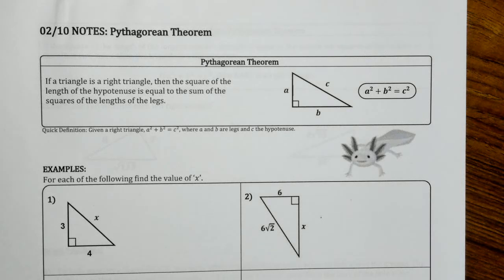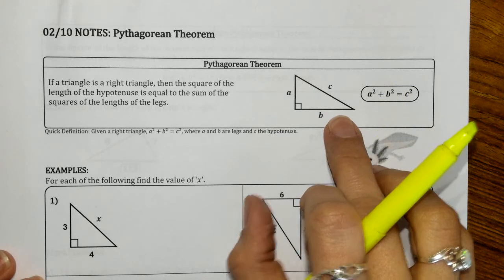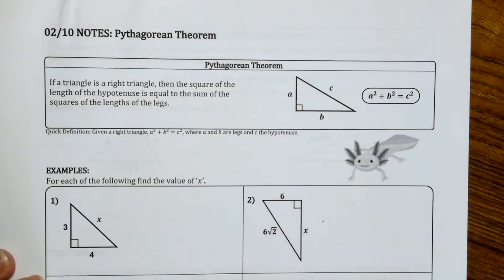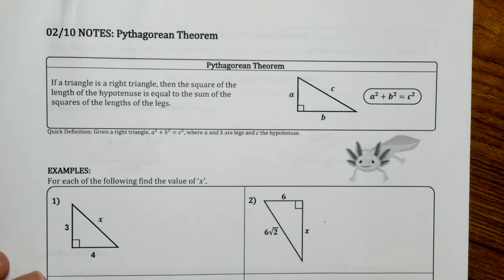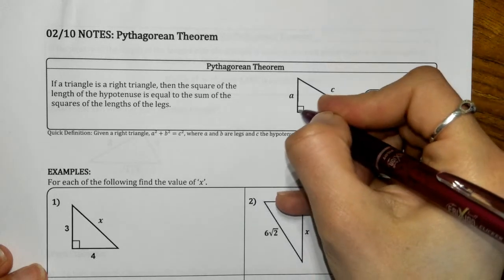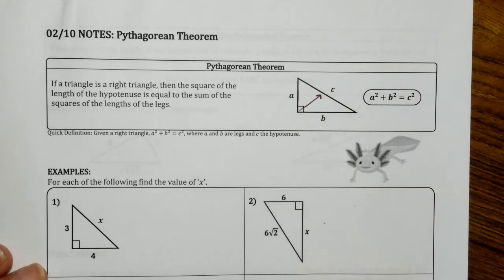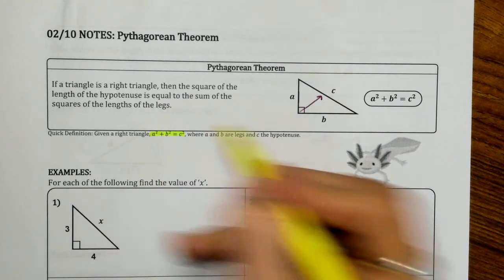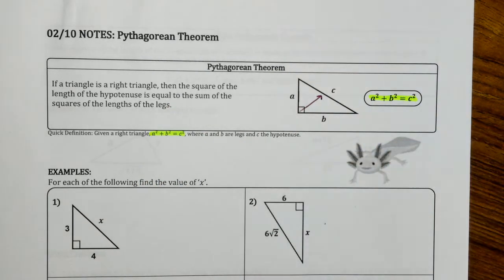All right, guys, let's start talking a little bit about Pythagorean theorem. We are taking this up a notch from just your a squared plus b squared equals c squared and finding a missing side. What we need to remember first is that we've got our two legs, which are going to be a and b, and then our hypotenuse is always across from the 90-degree angle, and it's going to be the letter C, always our longest leg. And we have our formula right here as well as right here for us.